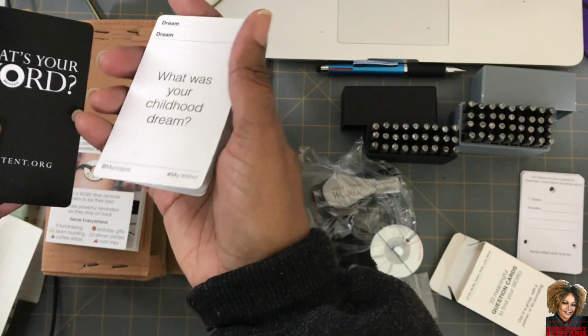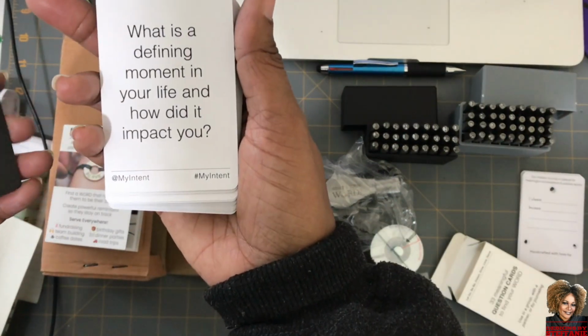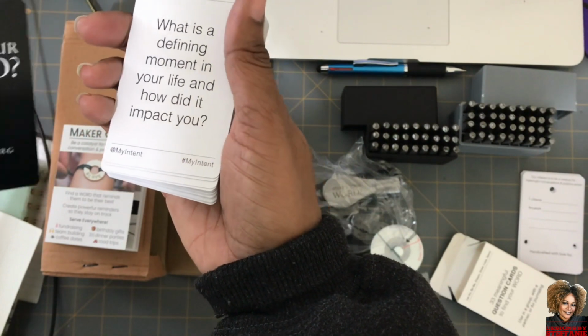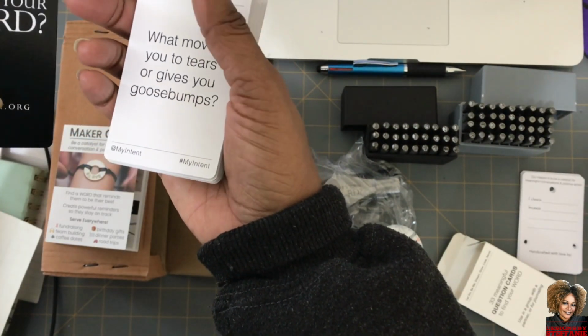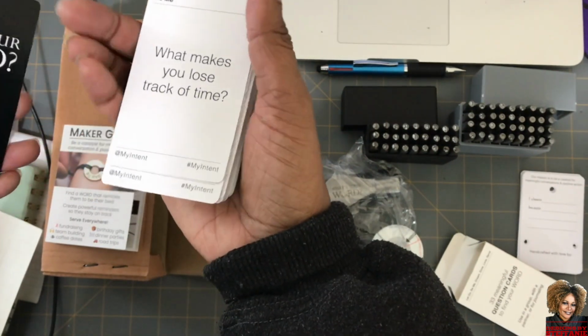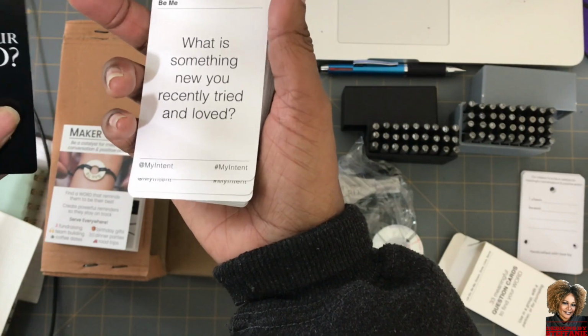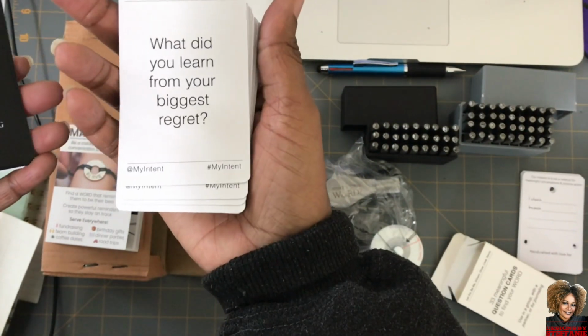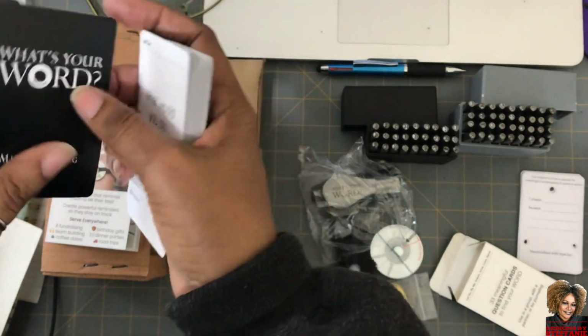What was your childhood dream? What is most important to you? What is a defining moment in your life and how did it impact you? What moves you to tears or gives you goosebumps? What makes you lose track of time? What is something new you've recently tried and loved? What did you learn from your biggest regret? What would you do if you were not afraid?